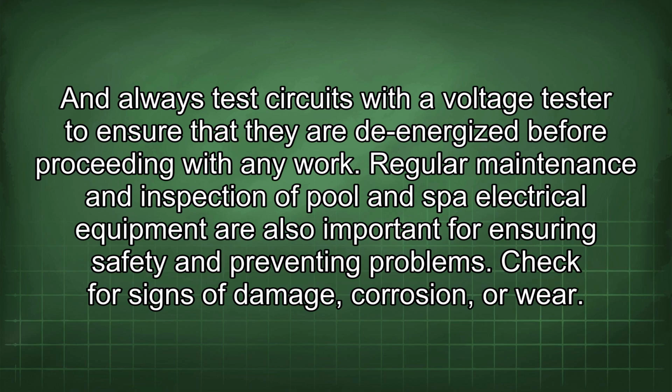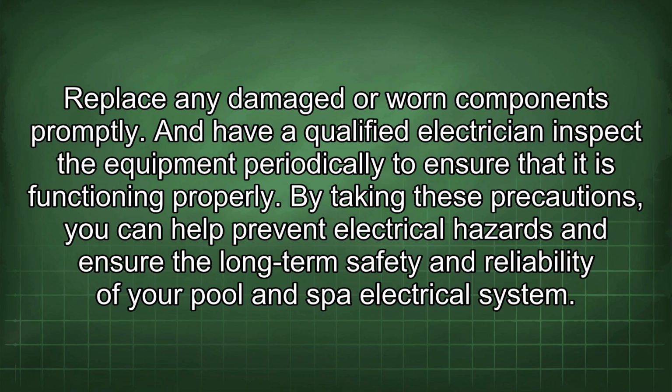Regular maintenance and inspection of pool and spa electrical equipment are also important for ensuring safety and preventing problems. Check for signs of damage, corrosion, or wear. Replace any damaged or worn components promptly. And have a qualified electrician inspect the equipment periodically to ensure that it is functioning properly. By taking these precautions, you can help prevent electrical hazards and ensure the long-term safety and reliability of your pool and spa electrical system.